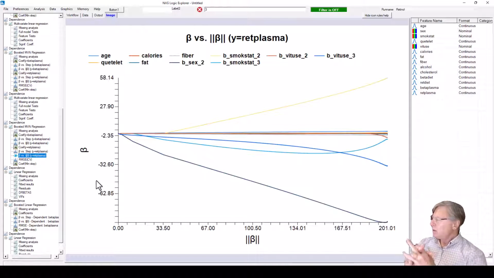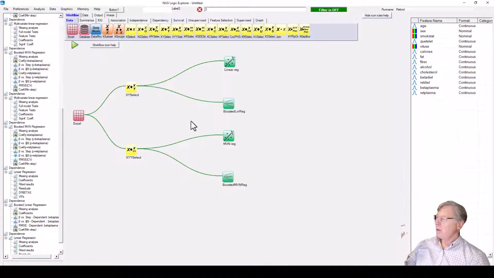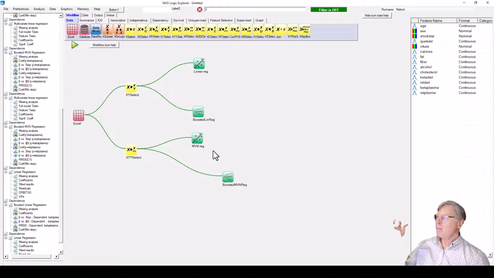So that's it with regard to a workflow for regression, the linear regression forms of regression that Explorer will handle. We went over multivariable or multiple linear regression using straightforward single outcome y-value type models, and then the same for the boosted form.